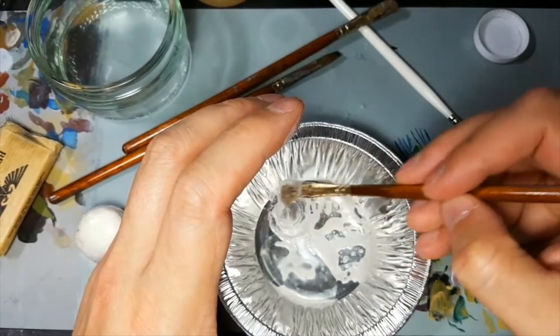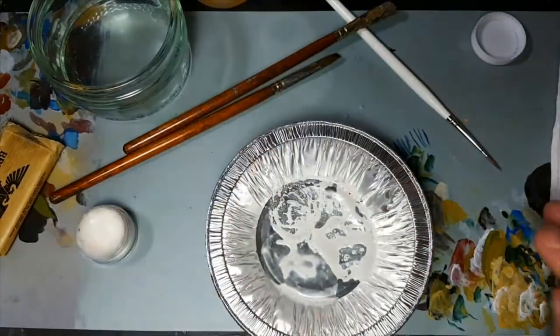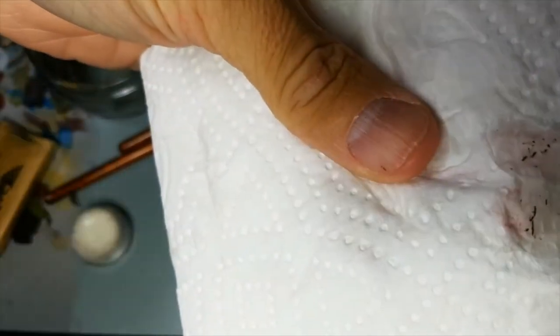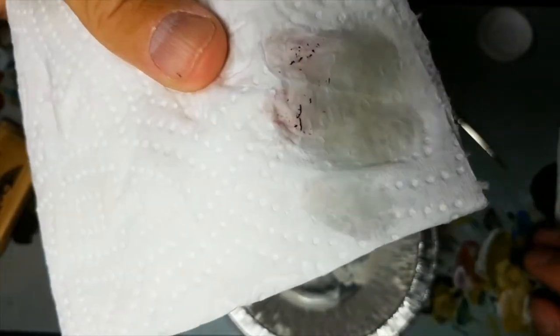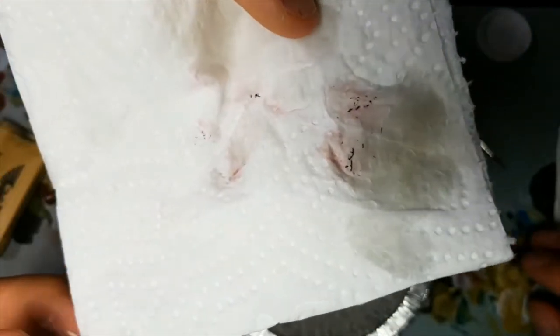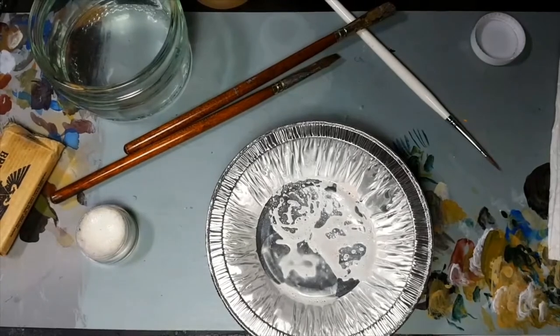So here's an update. After leaving it to soak for a bit in the Incredible Brush Cleaner, that's how much came off after one pull of the brush. I basically just put the brush in, folded it over, pulled it once, and that's what came out after leaving it to soak for a bit. So that's a lot more like the kind of results that I was expecting. That's what you see if you've got a normal little pointy brush, your number one or whatever, you get lumps of paint coming out like that.